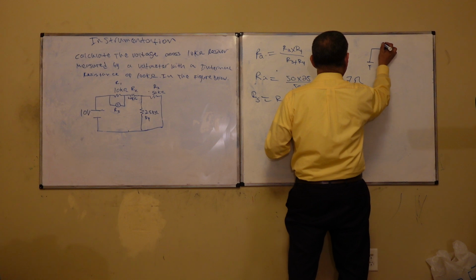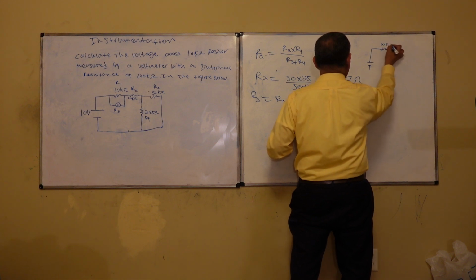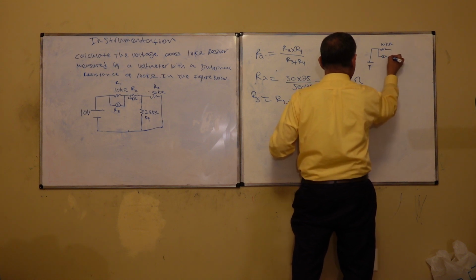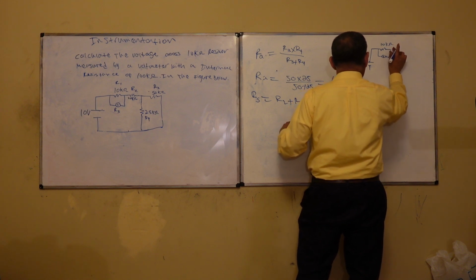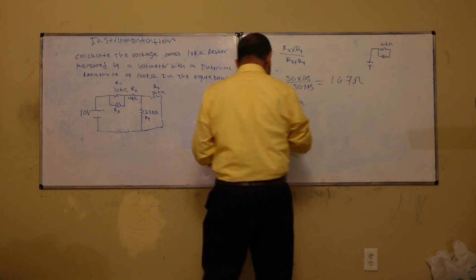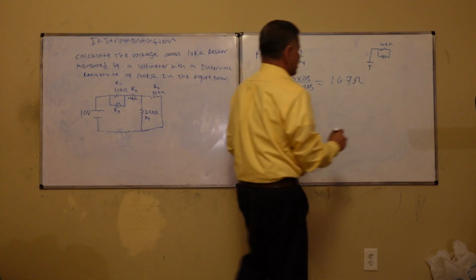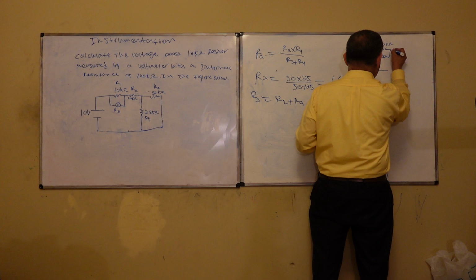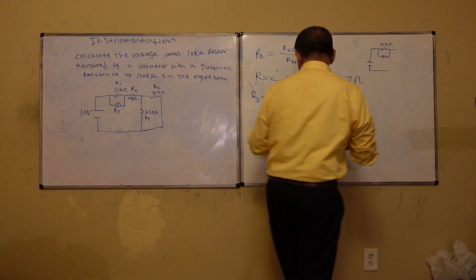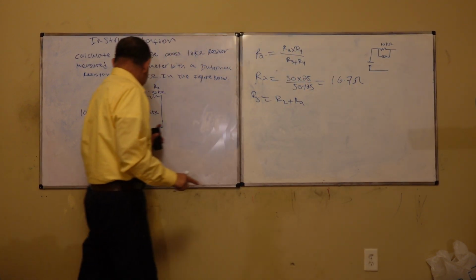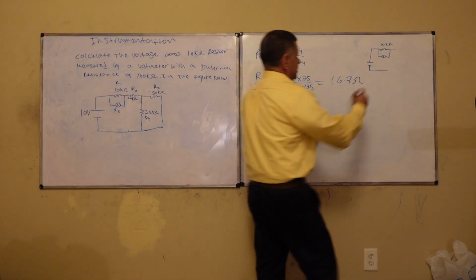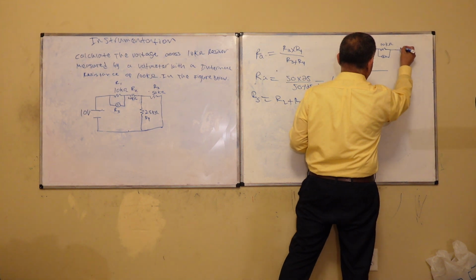So you've got 10 volts, a 10K resistor, 10 kilo ohms, and you have your meter right here. And now this one, the result of RS, you can put it right here. So that's what I'm trying to say. You can simplify this. After you add these two, because they are in series, you can make this right here like a block.